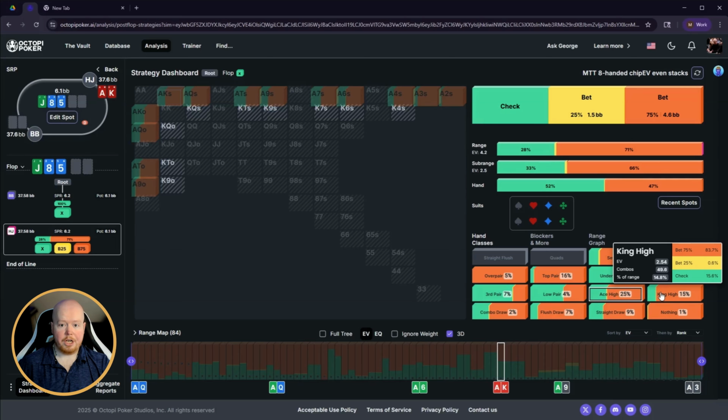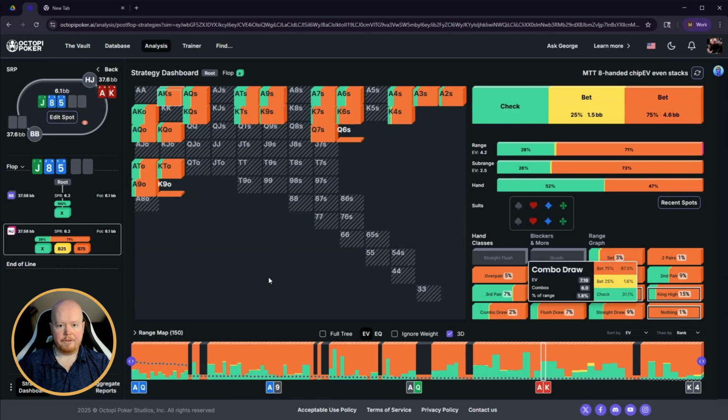Finally, let's look at all the other hands, the ace high, the king high, and the nothing hands, which are specifically queen high or worse without a draw. This is often an awkward category to figure out since they're some of our weakest hands, but we do have some useful things we can establish here. The very weakest stuff, the queen 7 suited and queen 6 suited, is always betting, as is king 9 offsuit. And there's a general tendency towards betting more often with a card 7 or lower in our hand. We can use the blockers and more tab to explore these things in more detail, but we won't do that just yet. So that's an overall perspective on the hijack strategy here.